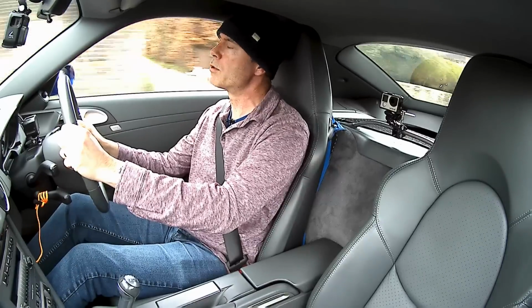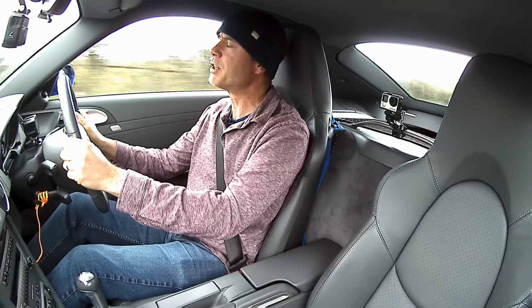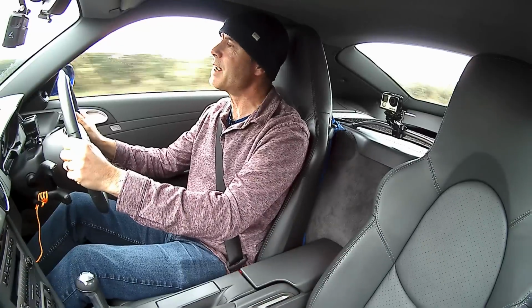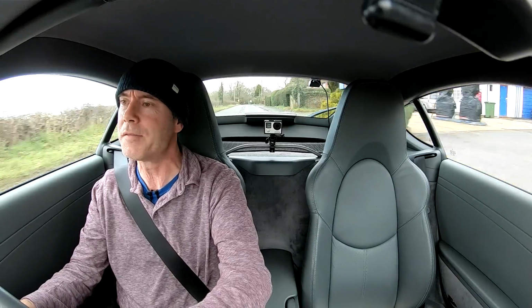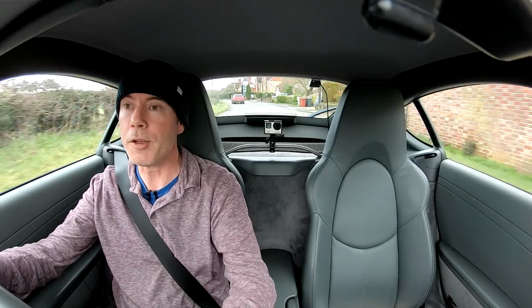What the over-rev records and over-rev logs are meant to capture is mechanical over-revs. Say, for example, if I shifted into second at 100 miles an hour, I'd probably see 9,000 RPM. So when I do that, when I money shift into second, come back and tell me that I've damaged my car and I've over-revved it. But until then, know that you're wrong.